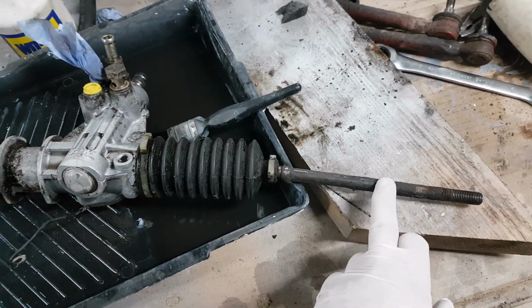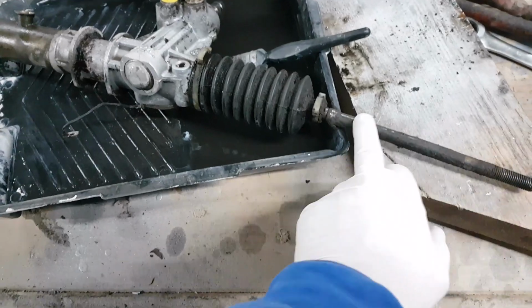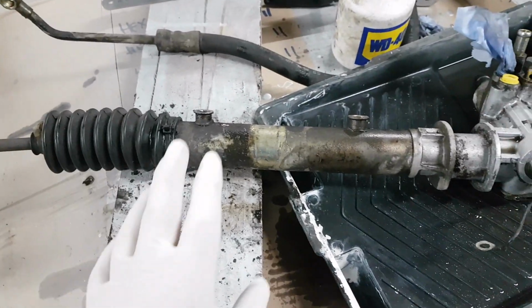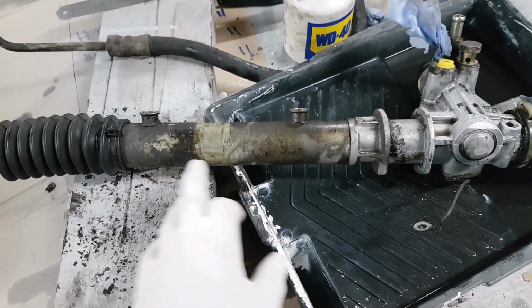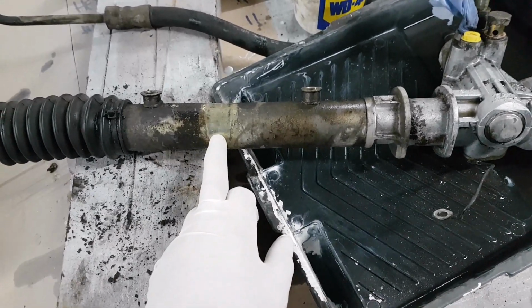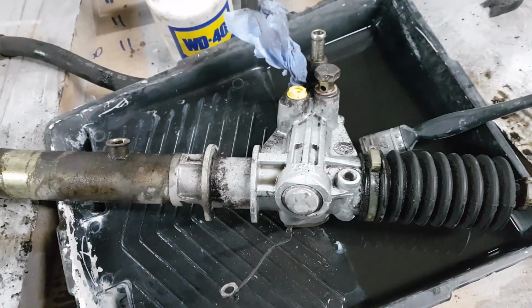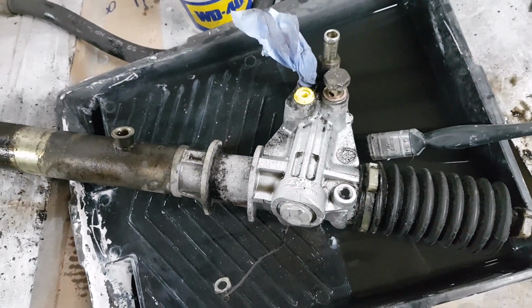These will need cleaning off, the control arms each side, and then basically we can repaint. The main body of it will be done back in gold again as it was originally, and then the aluminium head will just get redone in silver.